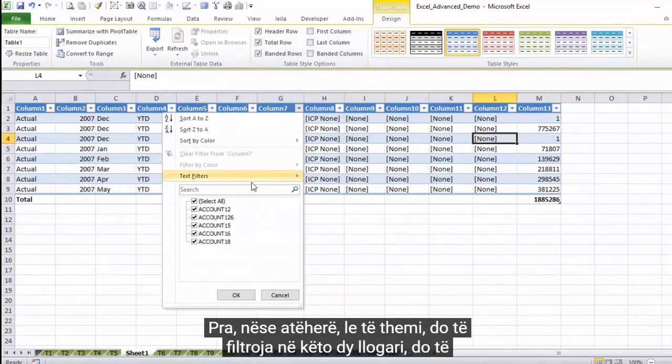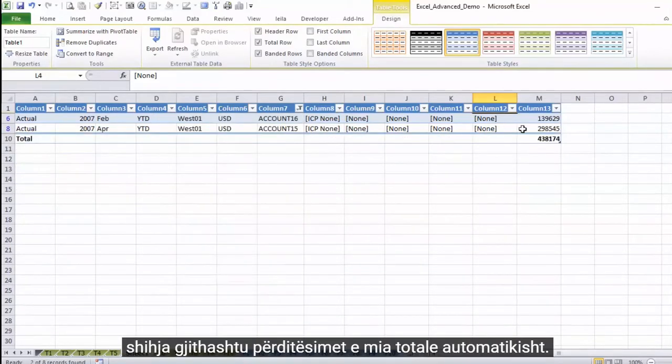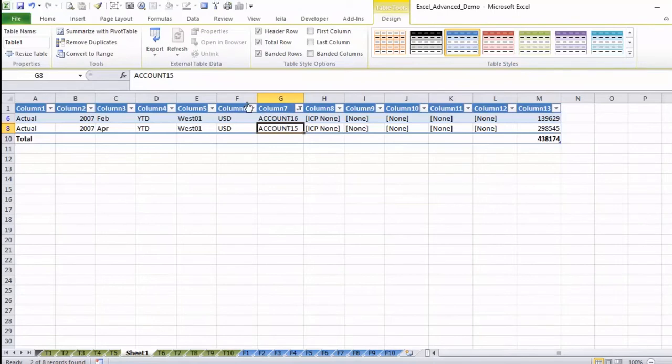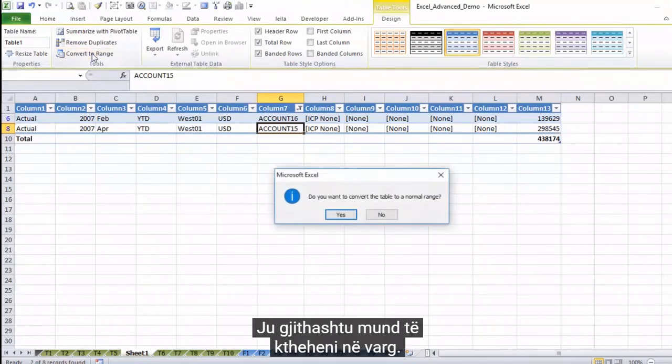So if I filter on these two accounts, see my total also automatically updates. So it's a really neat tool to analyze your numbers. You are also able to convert back to range.